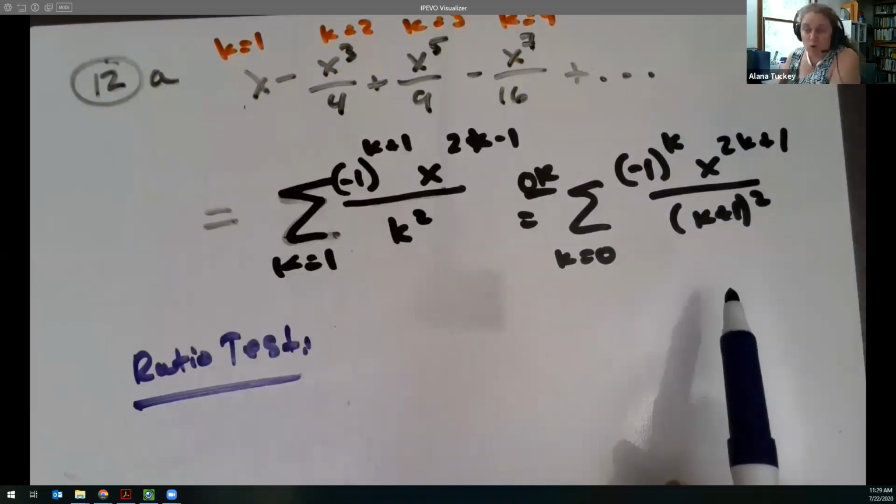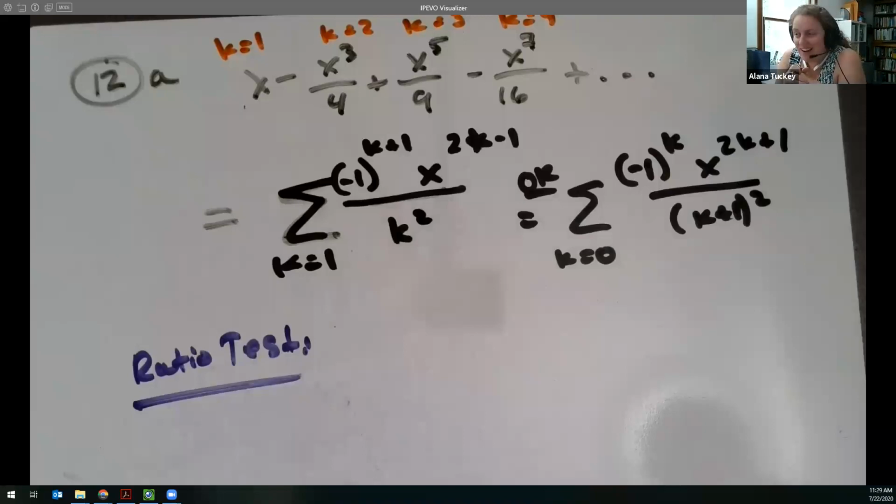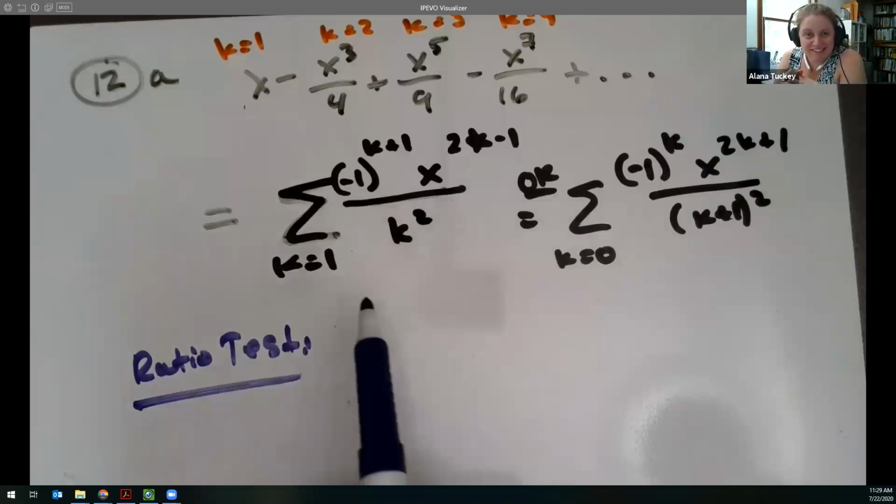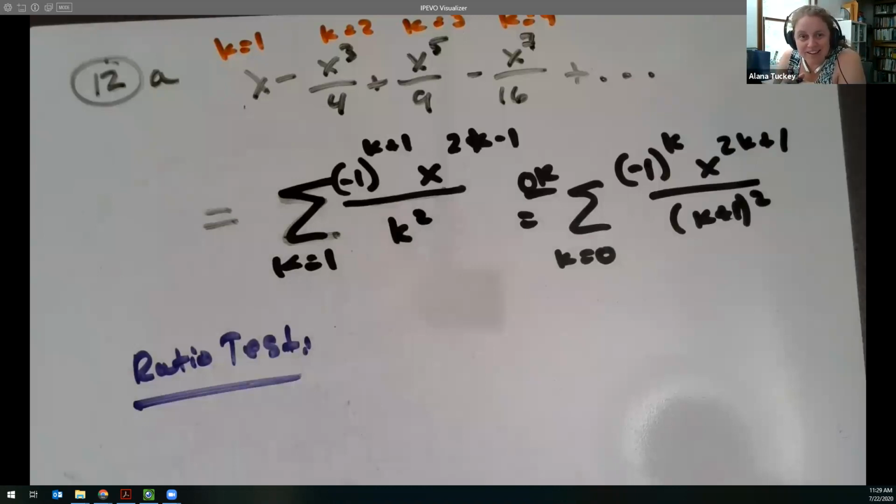Do we care? Ooh, maybe we should take a vote. All right. In the chat, do you want to do the one on the left or do you want to do the one on the right? Left or right? It's like Twix. You have to choose a side. Left, left. K equals 1, left, left. Okay, sorry, Ben. You're outvoted.